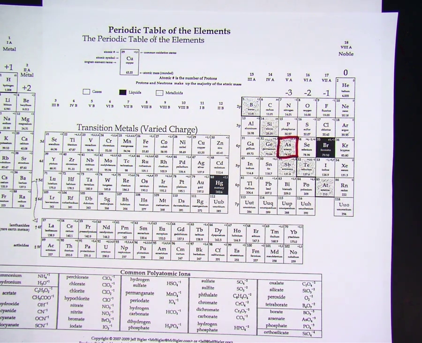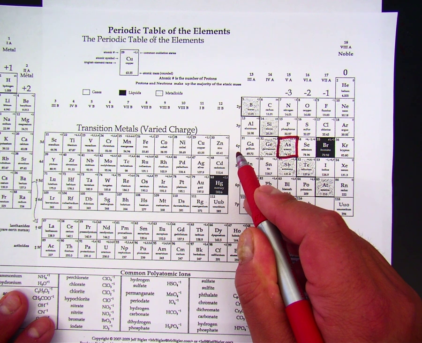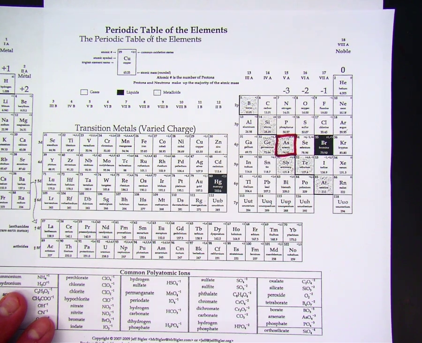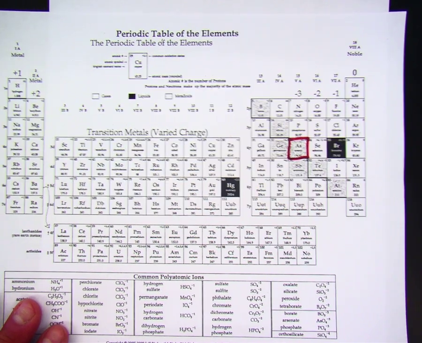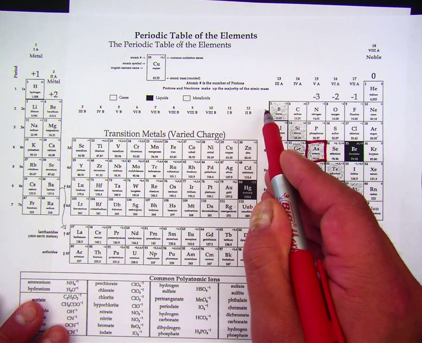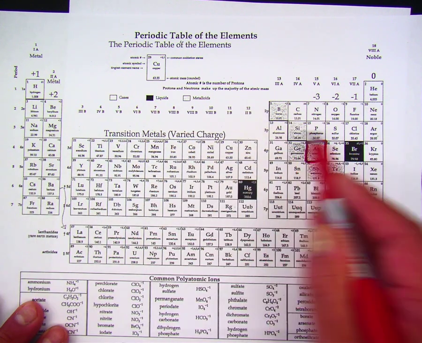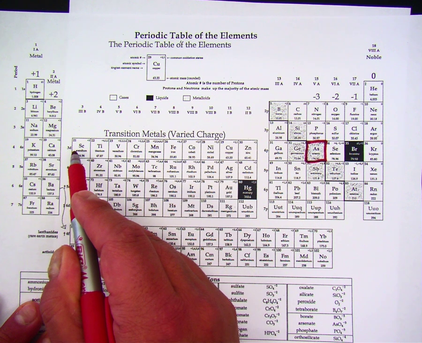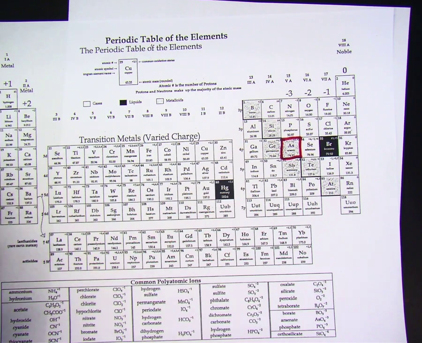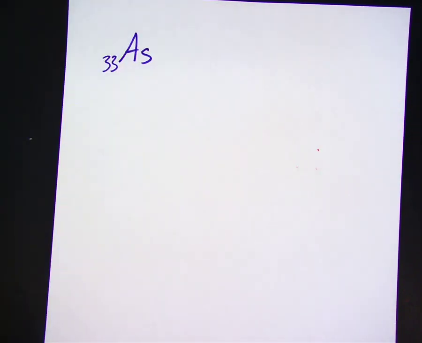So where does he live? What block number? 33 is where he is, but doesn't he live at 4P? Yeah. And how many over does he live? 3. 1, 2, 3. So the very last should be 4P3. But it's going to include all of these things right before it: 1S2, 2S2, 2P6, 3S2, 3P6, 4S2, and then 3D10, and then 4P3 is how it's going to end up. And you read it just like a book, left to right, top to bottom.